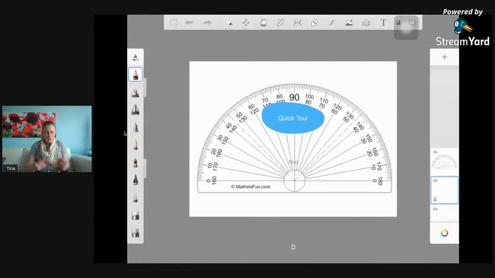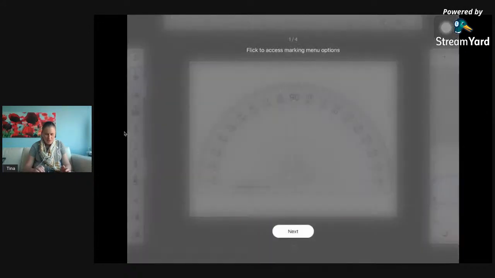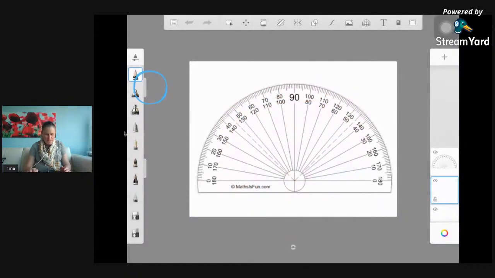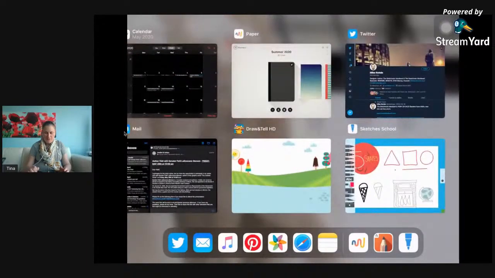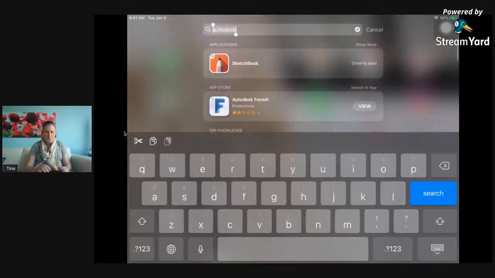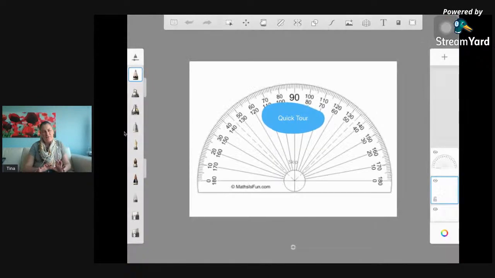Now, if you're looking for a simple tool, Bamboo Paper may be the option for you. I realized I tried it out on my phone last night and not here. So let's see if we can force quit and bring it back. I do like the Autodesk apps. Is it not going to let me skip the tour? It is.